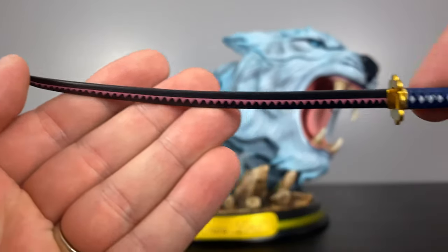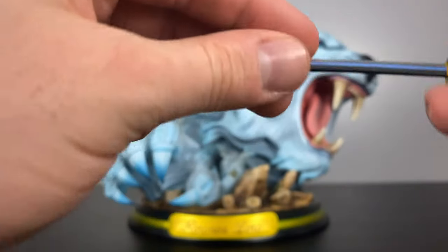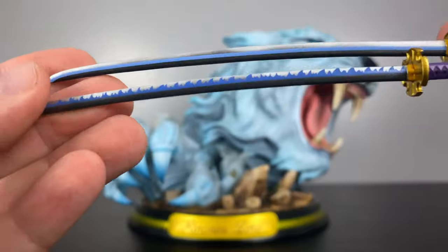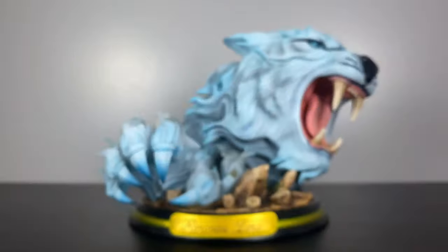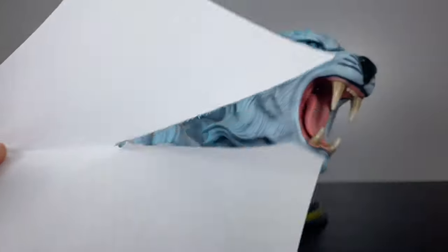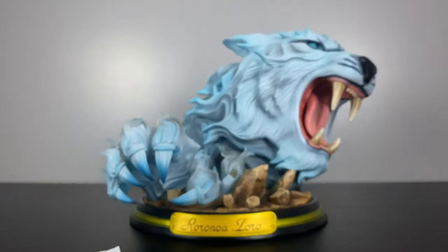I'm a simple man, and the swords are probably one of the biggest things that won me over with this statue. They are not made of plastic or resin — these are made of actual steel. They're not sharp on the edge but the tips are very sharp. I joked about shredding a credit card statement to prove it, but in all seriousness — I pay cash for everything I get, well, except this one which was a freebie.